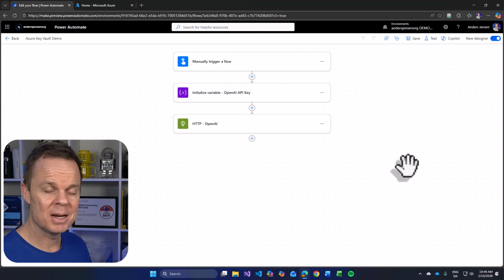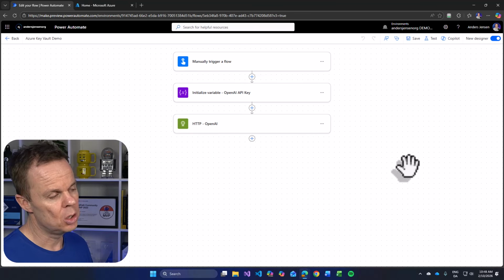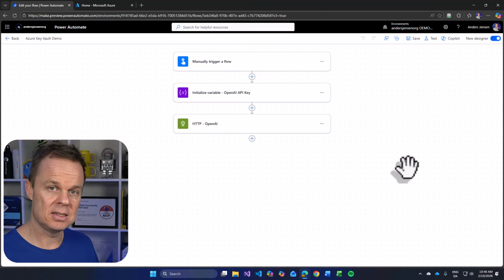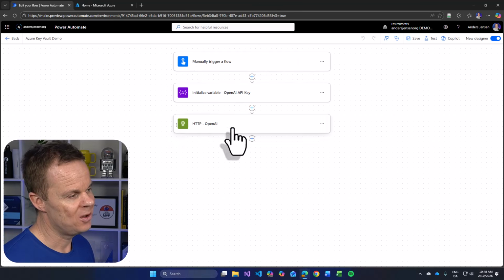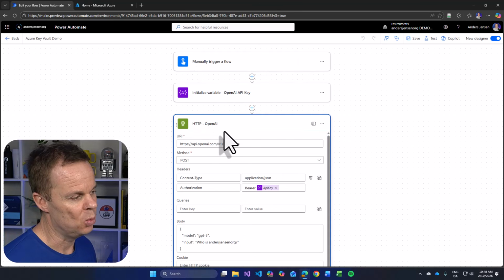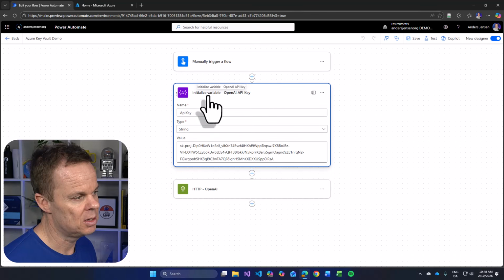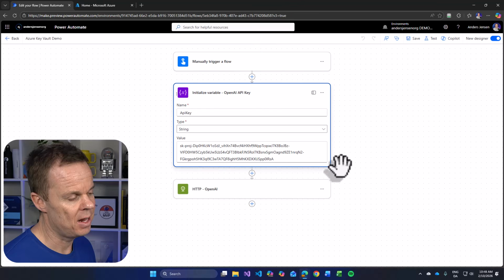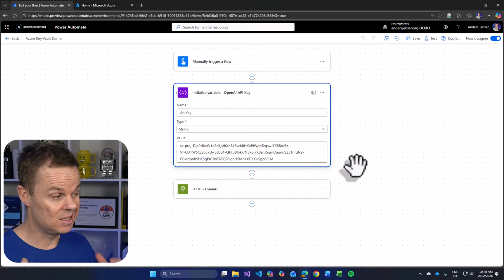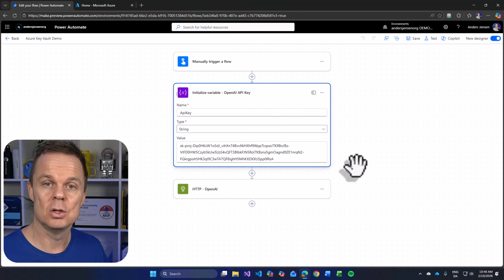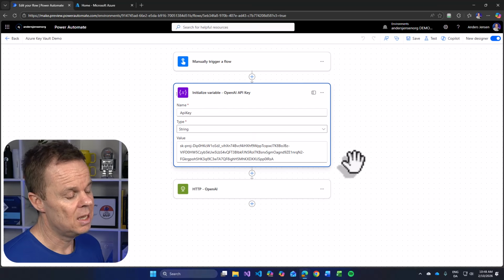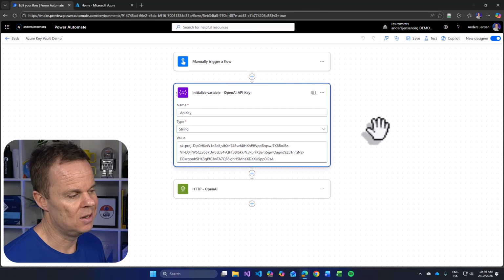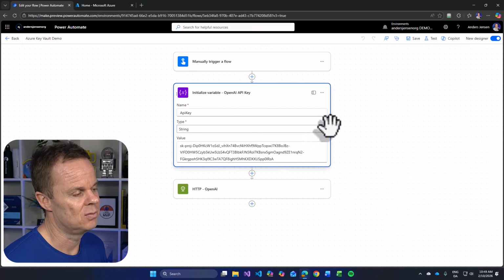When you create Microsoft Power Automate flows, you want to handle sensitive data well. So here we have a flow where we do a web request to the OpenAI. We use an API key, and that API key is a variable that comes from up here. But look, I just hard-coded in this value. Not good practice, because then everyone with access to editing the flow can get it, and it will also appear in the flow run logs, at least for now.